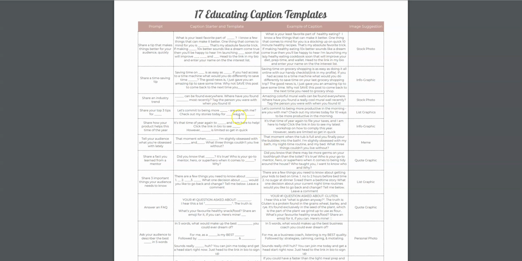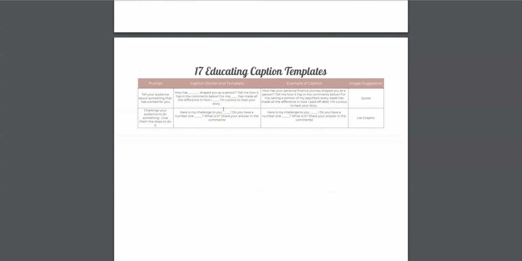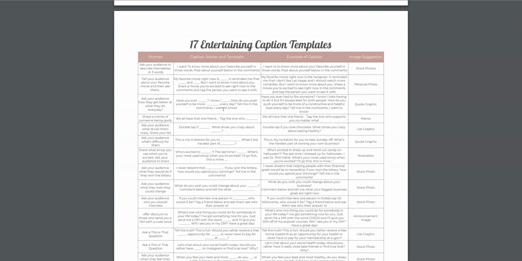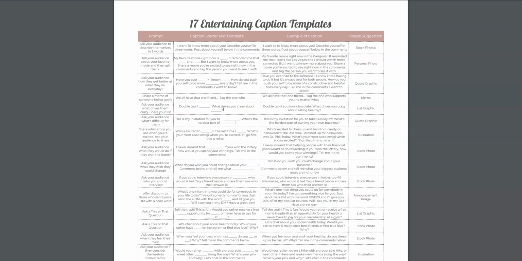So scroll down your caption templates and look for, instead of educating or converting, you want to look for entertaining. All right, here's 17 entertaining captions. So maybe you could share a meme of maybe someone being goofy. Maybe you just want to share something lighthearted, get your followers engaged.